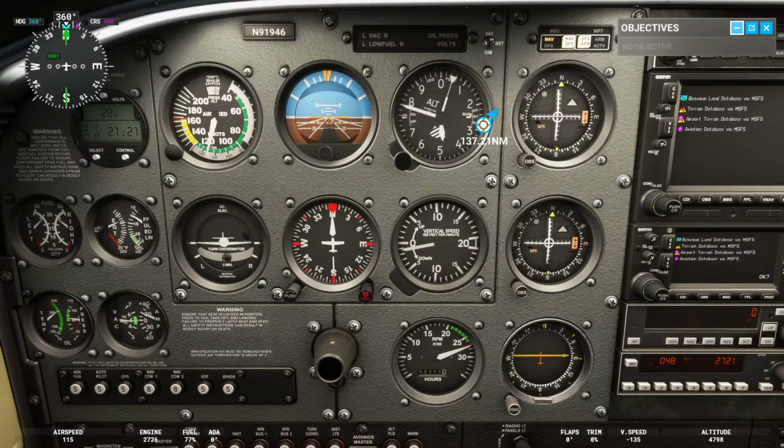Blue Streak 5 Treat 61 is at 10,700 feet, descending 7,000 feet. Blue Streak 5 Treat 61, Harrisburg approach, altimeter 30.11, continue to Lima Romeo Papa as planned.